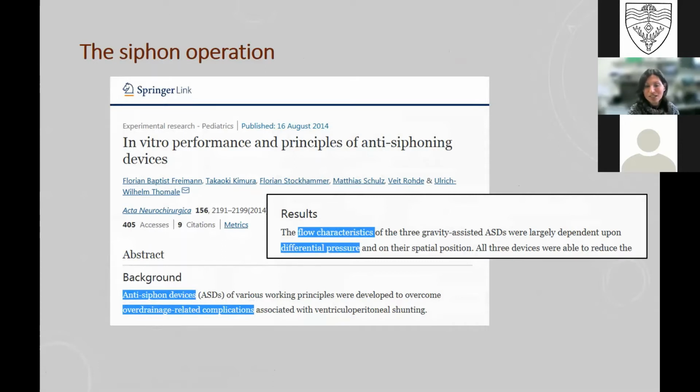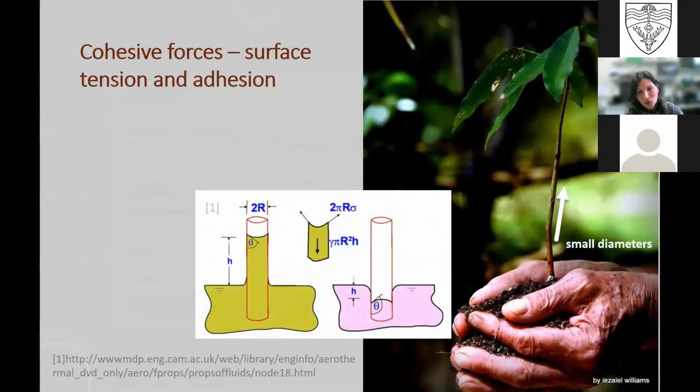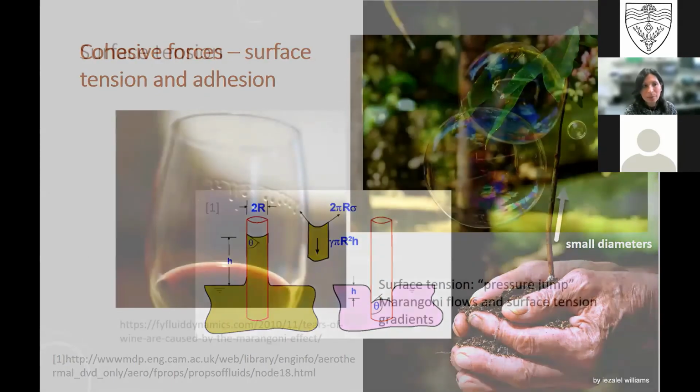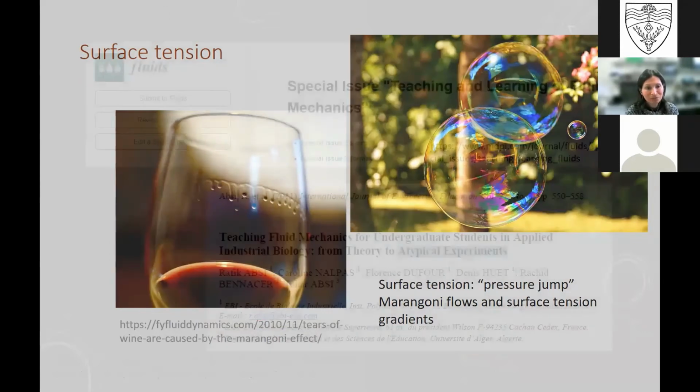So you see how you need to understand the characteristics of the flow. I just want to briefly mention cohesive forces. These are, for instance, responsible for plants moving nutrients upwards. You may have heard about capillarity, which is due to both surface tension and adhesive forces. I won't go into the detail, but those cohesive forces also make some quite nice effects you may see very often. There are Marangoni flows, which are flows due to surface tension gradients between different liquids, or with a solid in contact. There are things like the wine tears, or the lovely effects in bubbles.